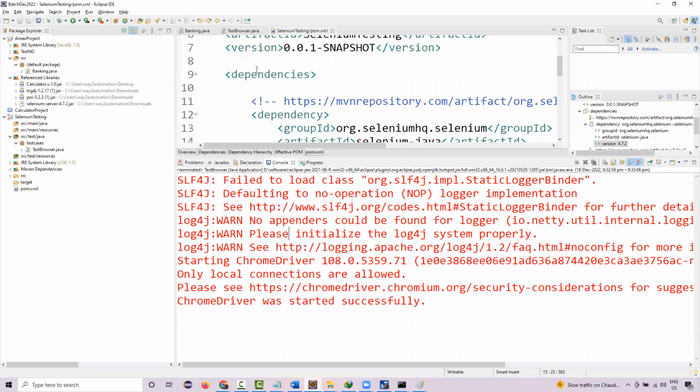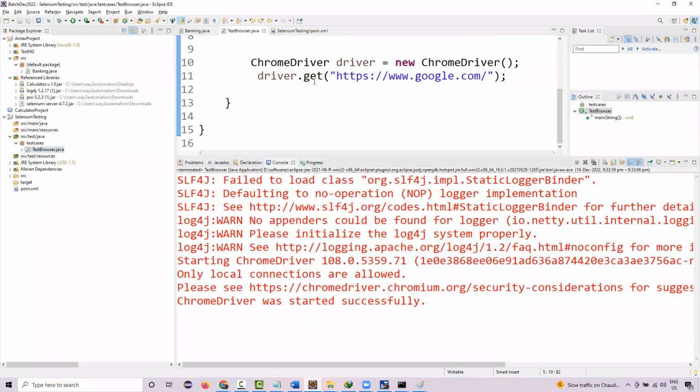Rahul, can you please explain what is a build tool? A build tool is something, let's say, this Eclipse is also a build tool. When you write a code over here, you need to build this code in order to execute it, right? But let's say I want my client to run this code. So there are two things I can do. Either I install Eclipse on his machine, I give him the complete code, and then I ask him to click on the run button to execute the code.